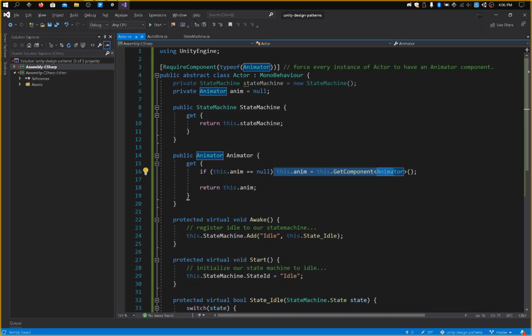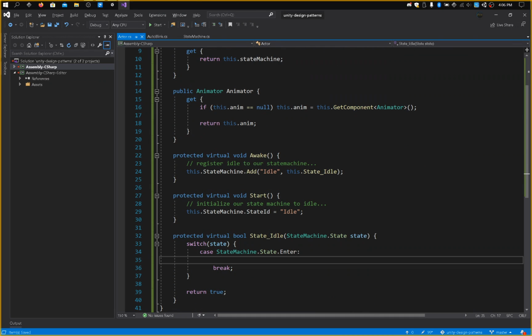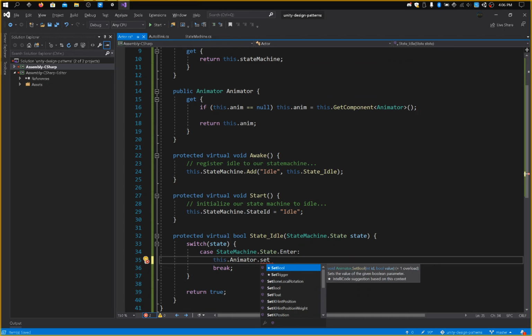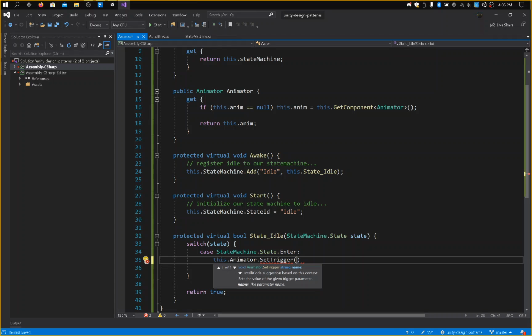I just want to quickly check. This will allow me to do that. We'll go over editor scripts later, but this is just in preparation for that. Cool. So then all I'm going to say is this dot animator dot set. For now, we'll do it using triggers. We're just going to say idle. And that's it.